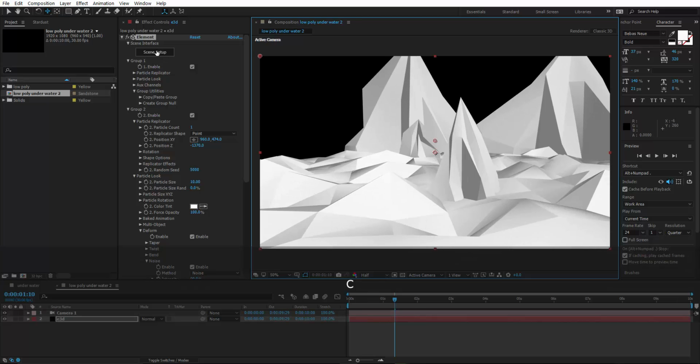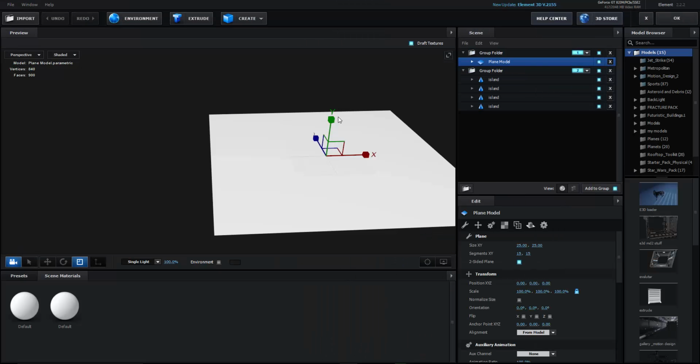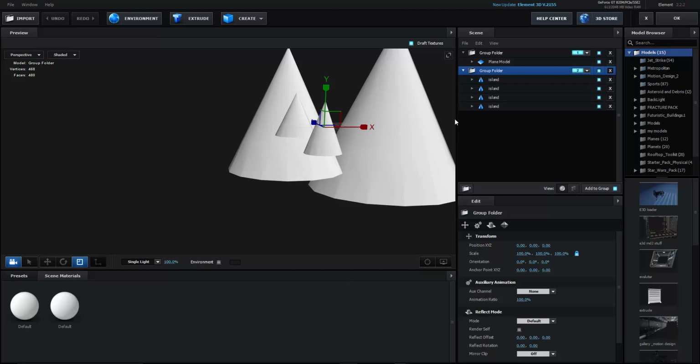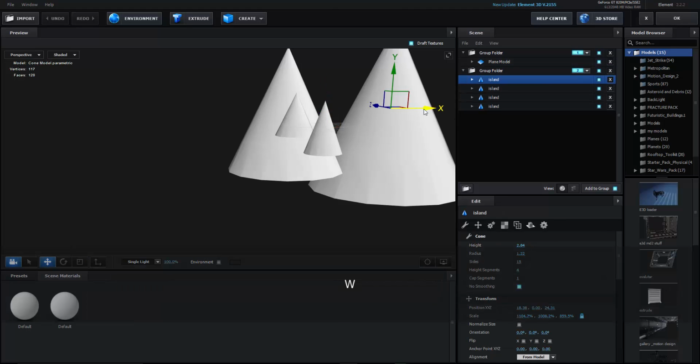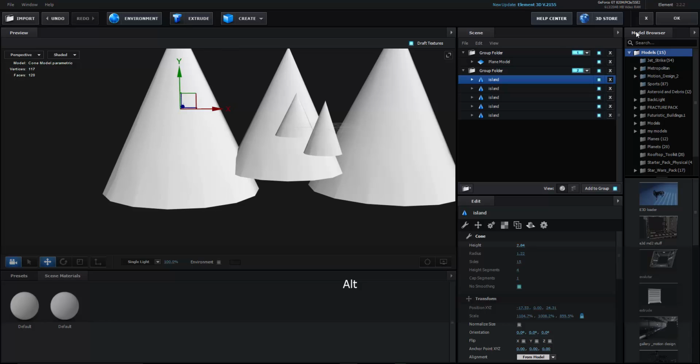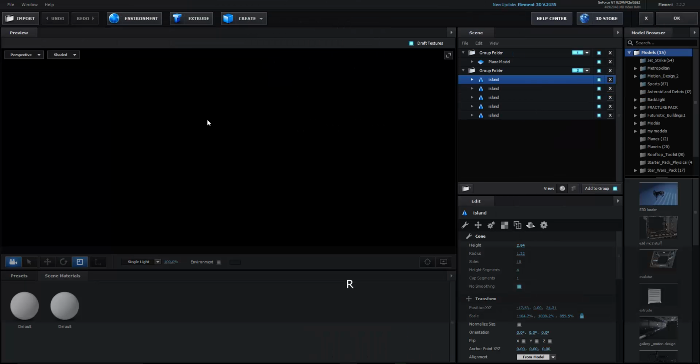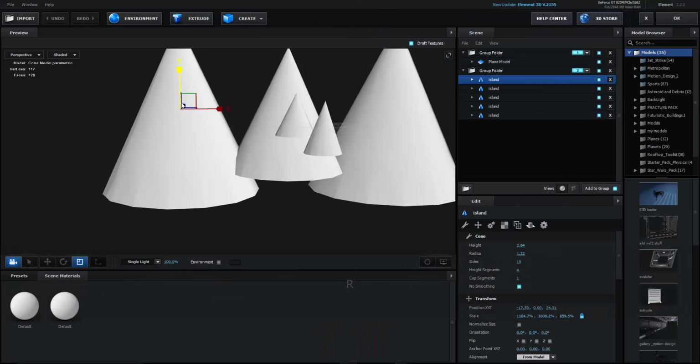Okay, go to the scene setup, group 2, and here we can also duplicate this big one here. So let's see our final look. Maybe a little bit smaller.